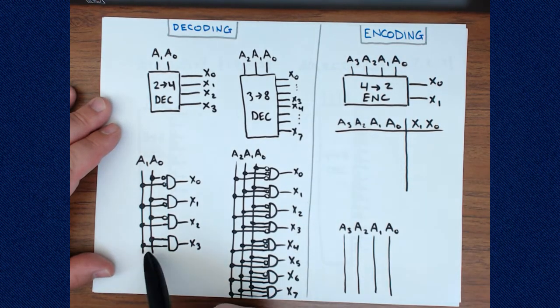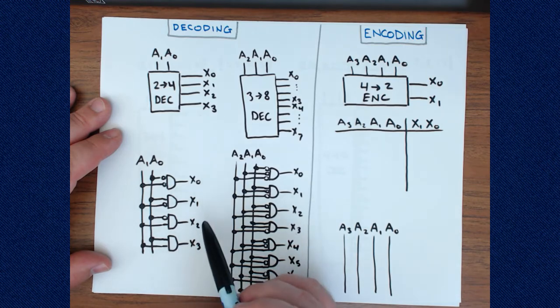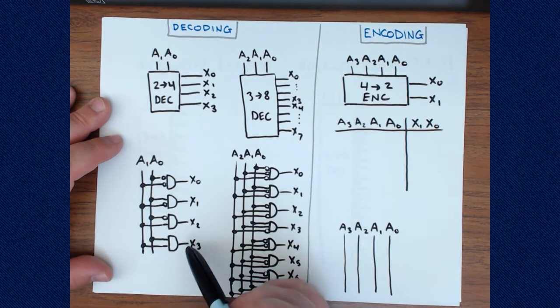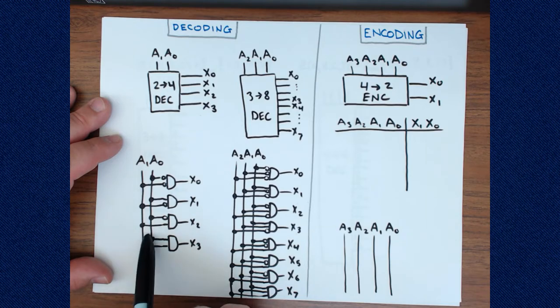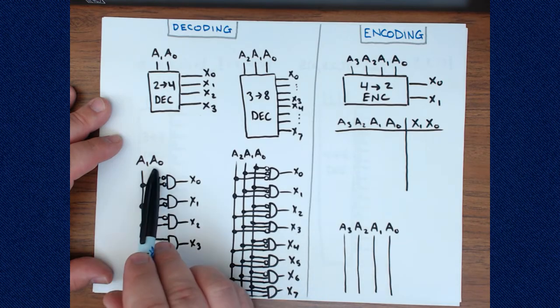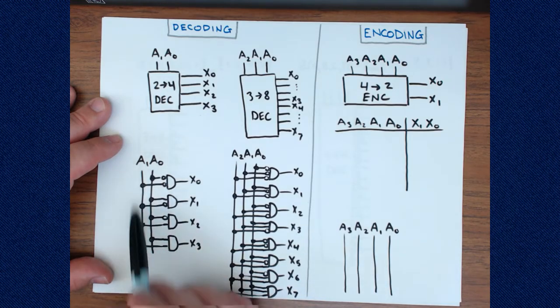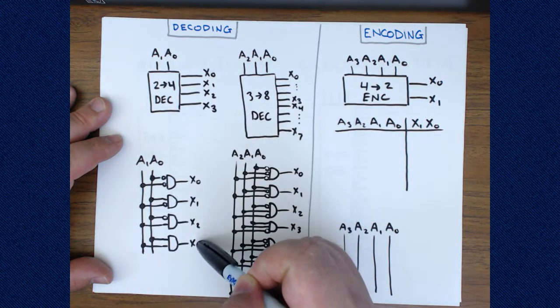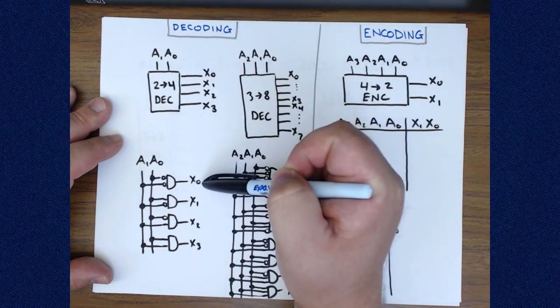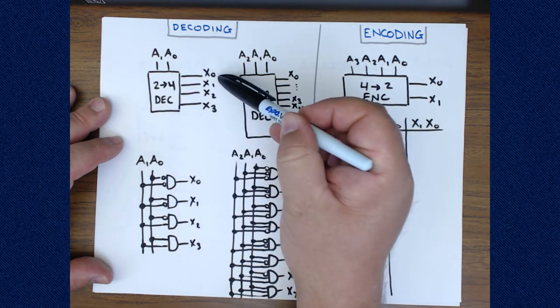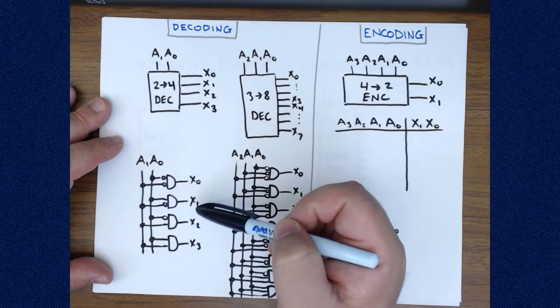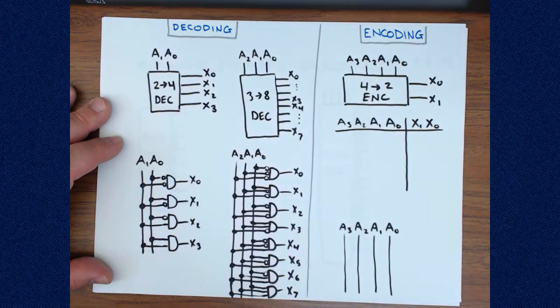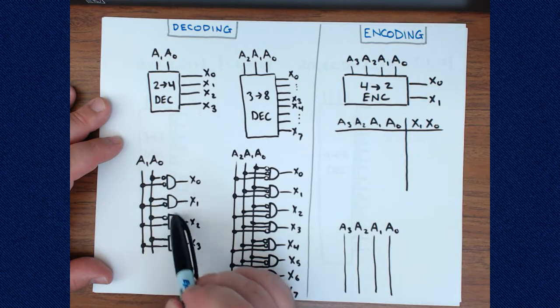So let's take a look at how the internals of these work. This is actually going to reflect a pattern that we've already seen when we've been doing digital logic, the sum of products form of expressions. So here is the 2 to 4 decoder's internals. Our two inputs, A1 and A0, are bussed down. And realistically, this is 4 separate circuits. So here is the output for line 0. Here are the AND gates for the outputs of lines 1, 2, and 3. Each of them is just a single AND gate.